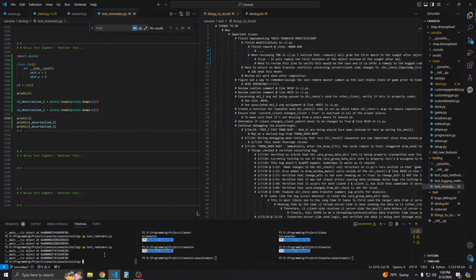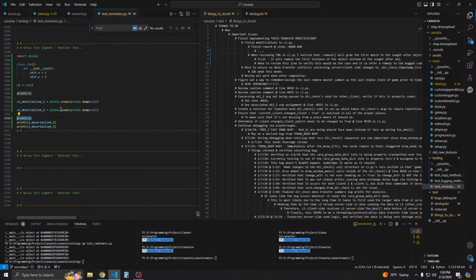So C1 is EE0, and then deserialized 1 is F10, deserialized 2 is 3C0. So that's exactly what we had expected, that those objects were going to be different, because now we know what determines that.